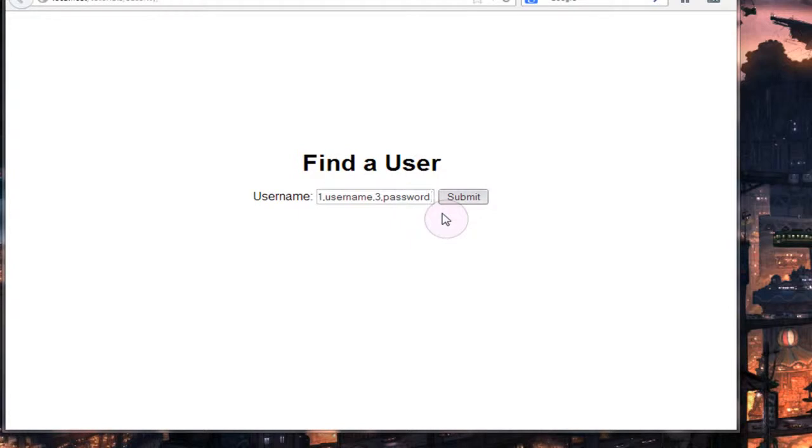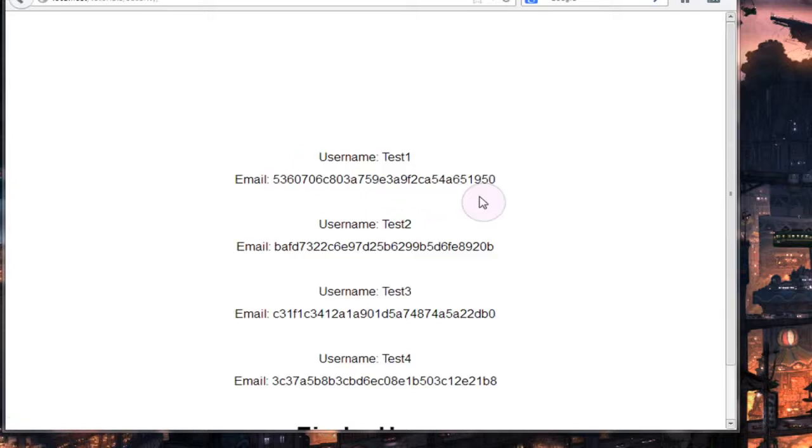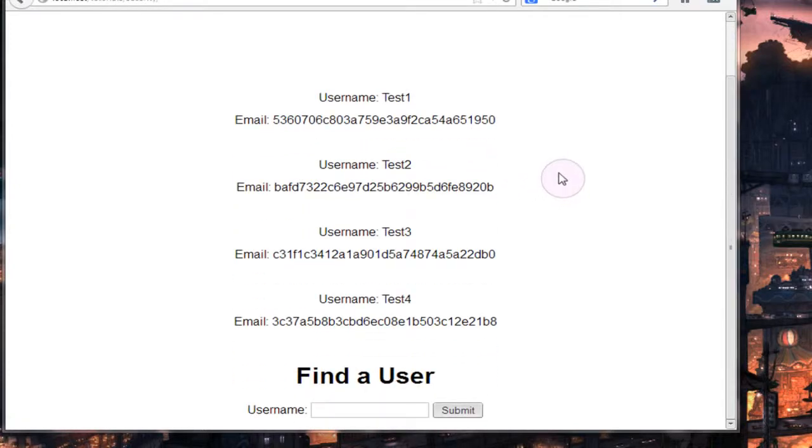So now if we make sure to specify that we're selecting this from users, so that we know that we're selecting this from the users table, and then comment out the rest of the query, I'm actually going to copy that just in case I've made an error, and submit that, you can see for every user in the table we've actually gotten their username and MD5 hashed password output to the screen, just like that. So that's a good example of how the union statement can be pretty dangerous in SQL injection, because we managed to dump the entire users table with one simple line of SQL injection.